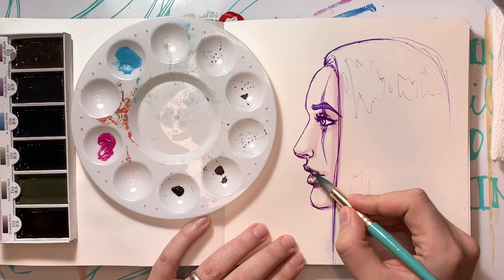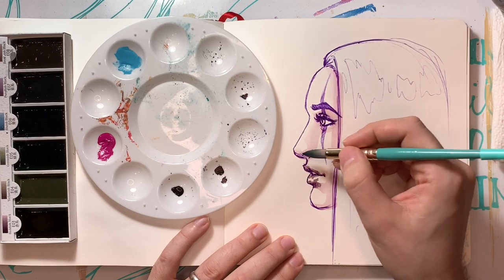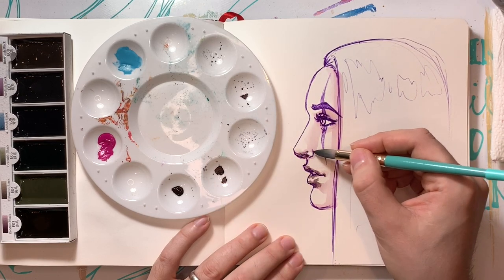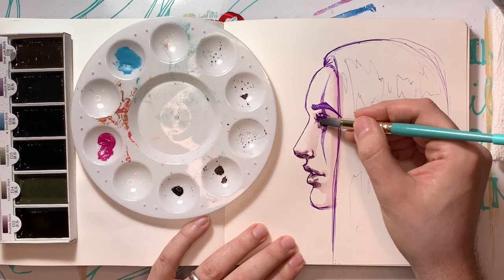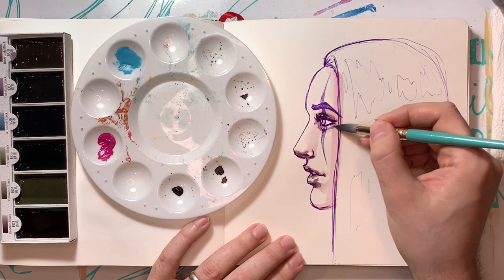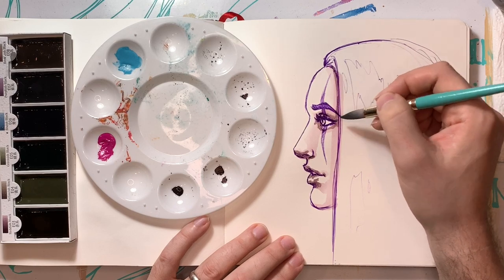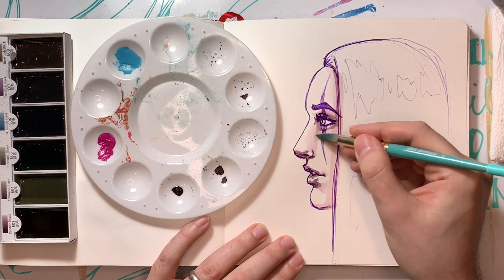You can see right here in her lips, the color bled out a little bit. If it's too much water, it tends to bleed, which kind of bugs me. Part of me likes it, because it looks a little more interesting. This bleeding where I'm doing the wet into wet is expected. But when I laid down that first blob of color, I didn't want it to go bleeding everywhere.